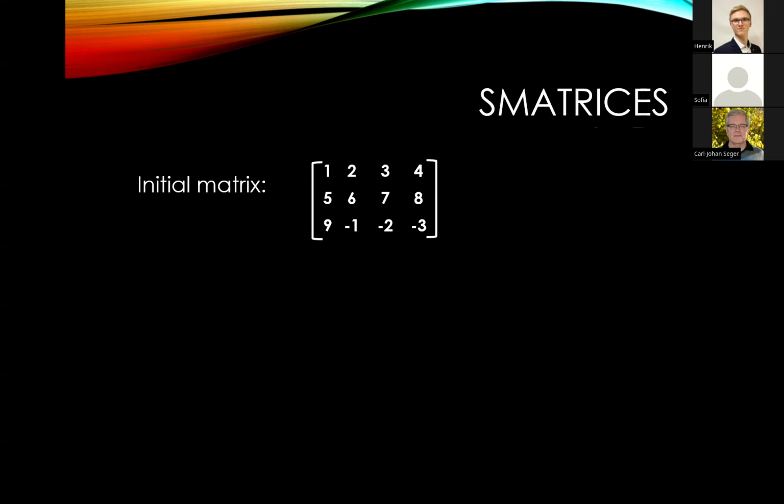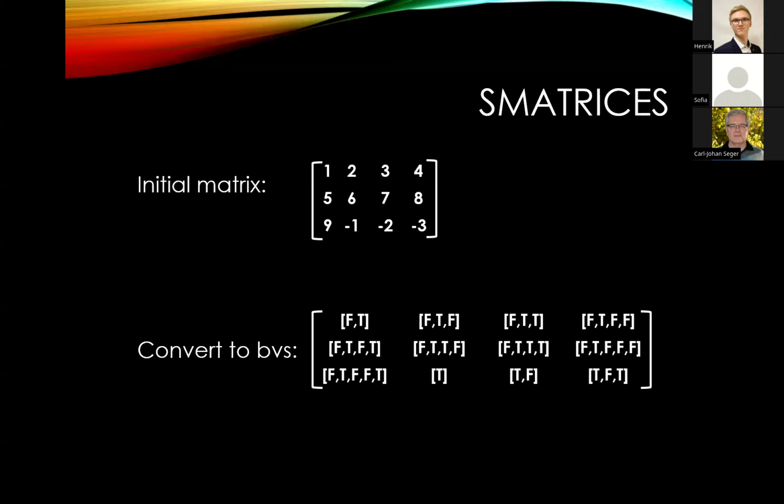So, suppose we start here. Here's our initial matrix. Nothing fancy, I just picked some random numbers. They are really random, as you noticed. The first thing we do is just convert the integers to bit vectors, so BBs. If you don't remember Boolean stuff, or bit vectors or two's complement: if the first bit is false, it's a positive number, and then it's just binary encoding. And two's complement is a bit more tricky to remember. I always have to think about it for a bit, but you can just invert all of the bits and add 1. That gives you the value in the negative sense. Or if you fancy it, you negate everything up to the last one and keep that one.